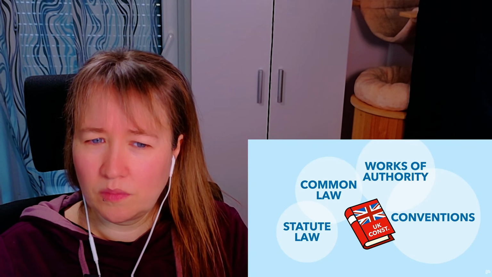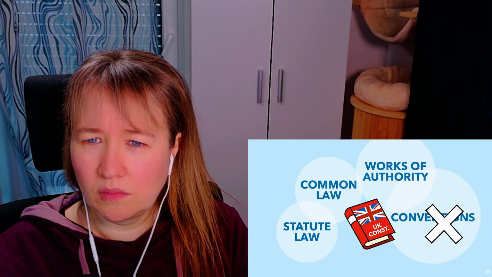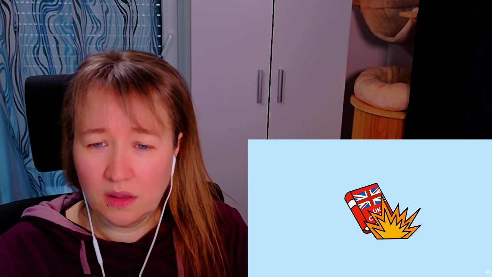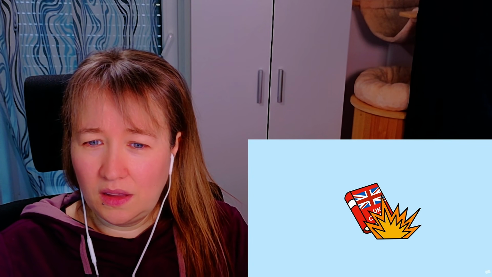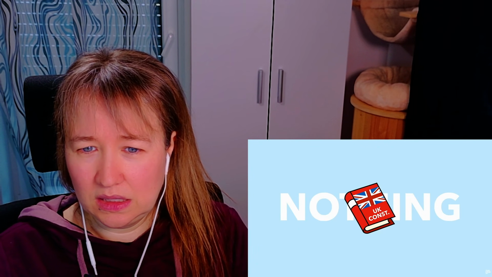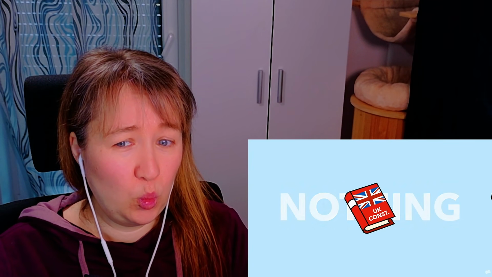It's held together by conventions that can be broken, acts of parliament that can be repealed or changed, and some ancient books that don't actually have any legal weight. So what's to stop some tyrannical government from flipping all of this on its head and turning the UK into some totalitarian dystopia? Well, legally nothing, to be honest.